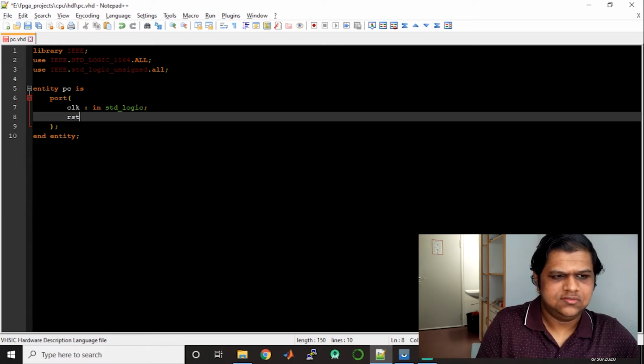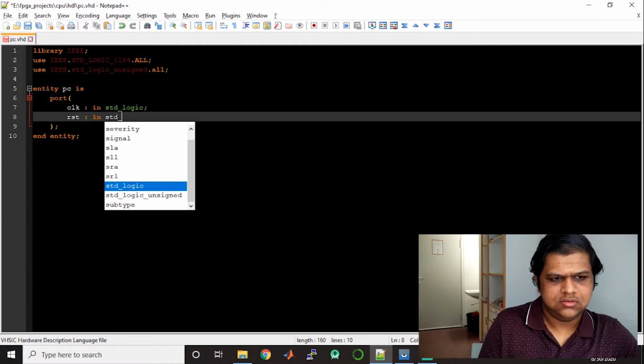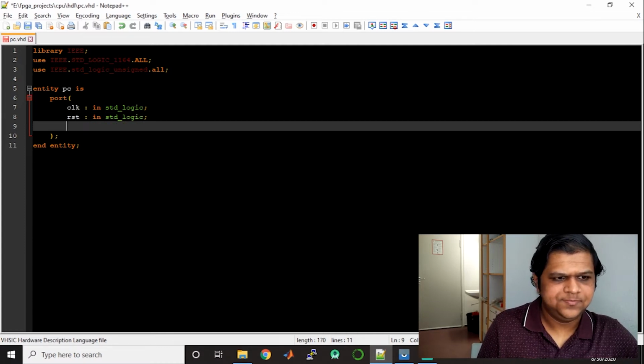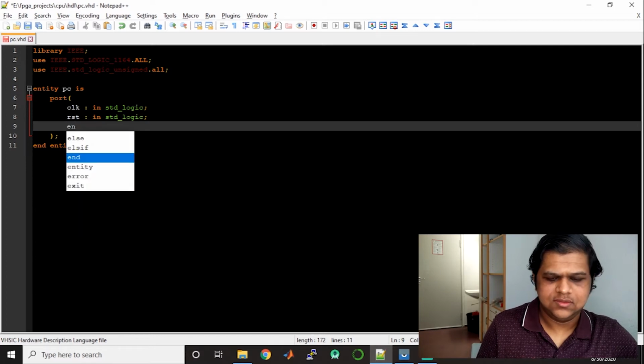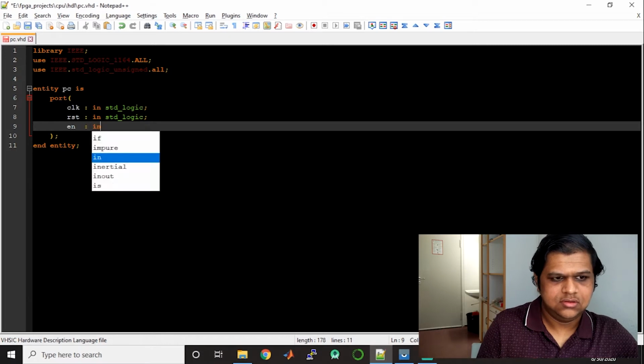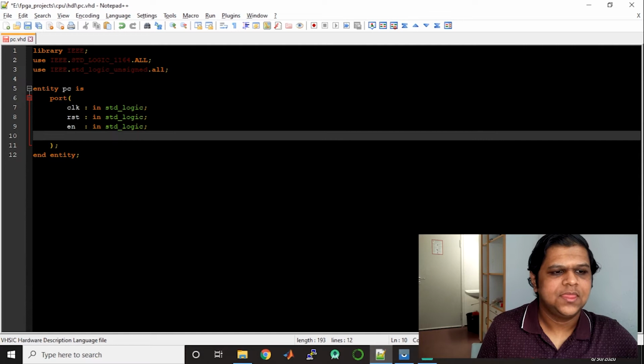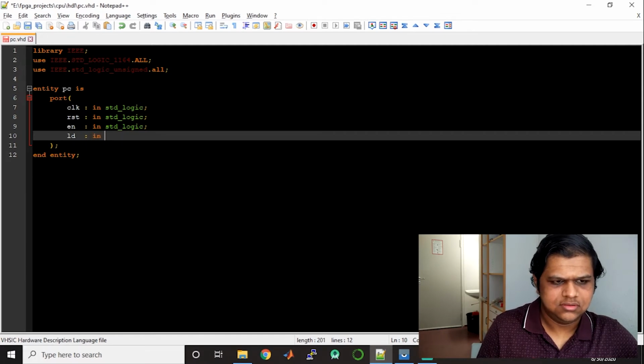Let's name it RST, standard logic as well. Then it will have an enable signal, not enable, that will be standard logic as well. It will have a load signal, which we will use to load a new value in our counter. It will be standard logic as well.